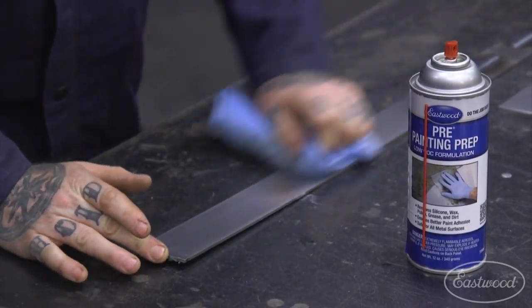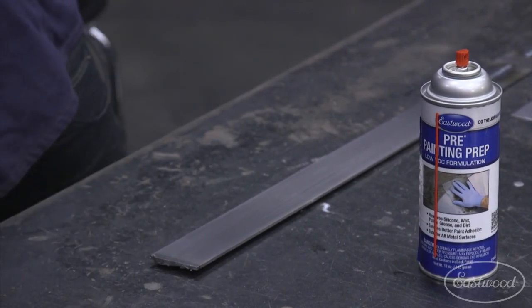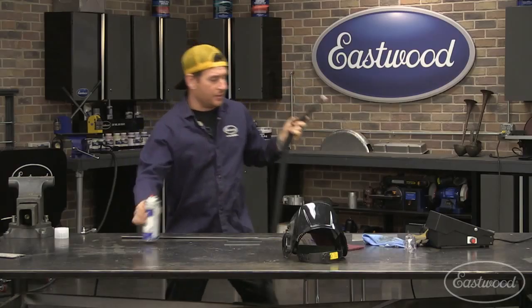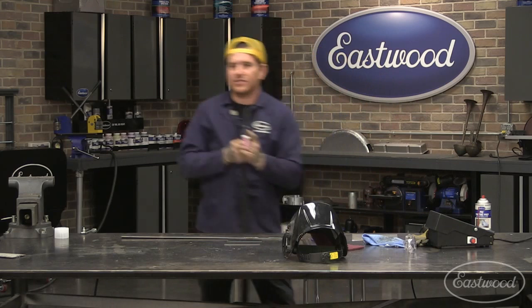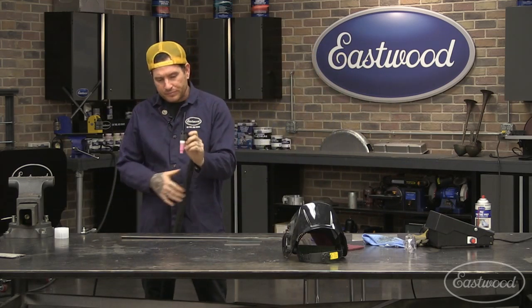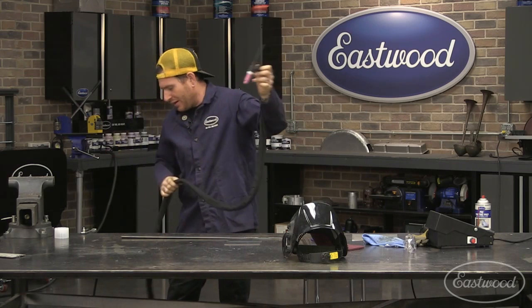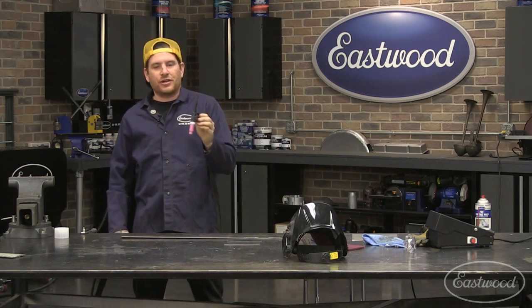So we got that all cleaned off there in the area we're going to work. Now we're going to talk about the mechanics of actually welding. So with your TIG torch, I'm left-handed. I know it throws a lot of guys off when we weld, but basically what you're going to do is hold it.